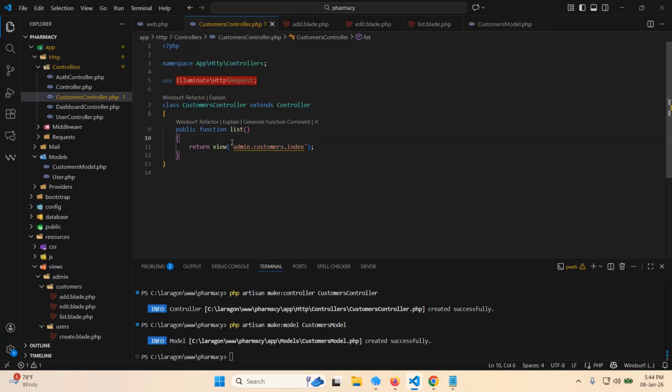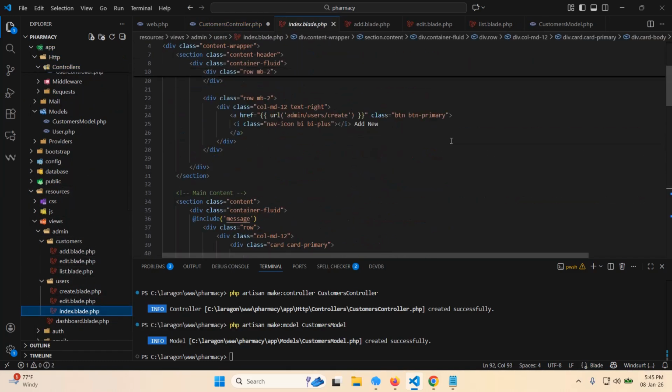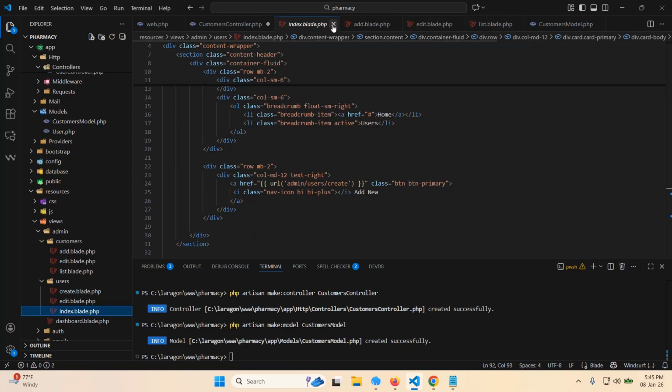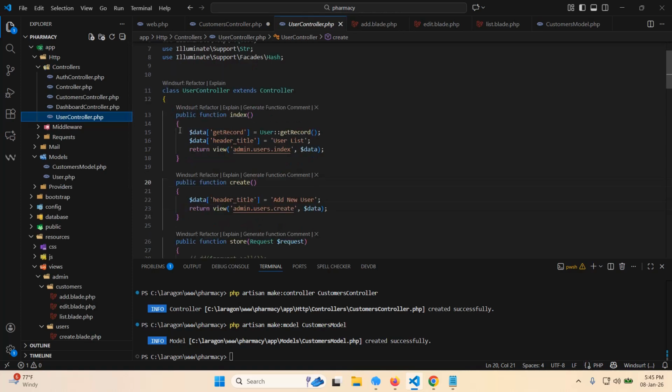We also have to add this, which we used when we were creating the users. So when you come to index here, sorry, we don't need that one. We come to the users controller, then you copy this.